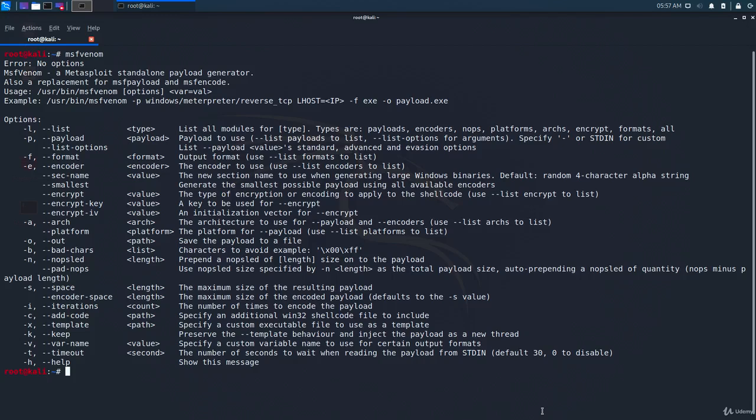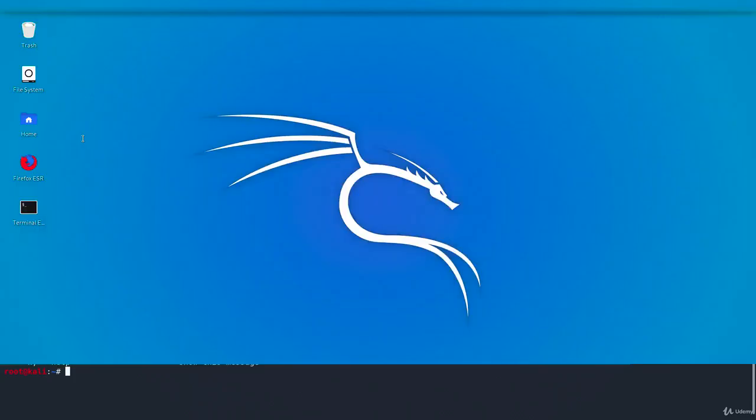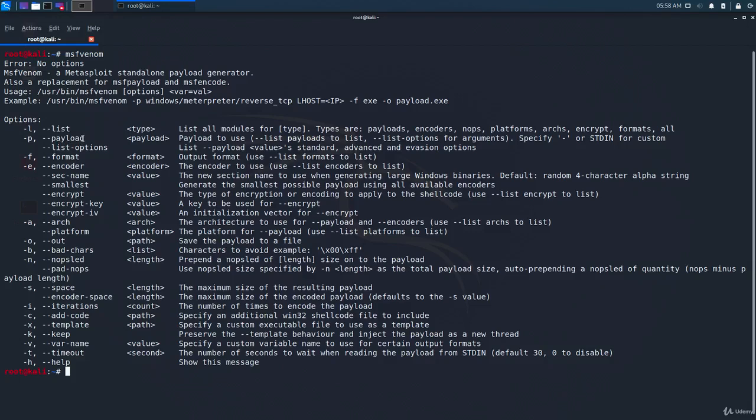So what are payloads? We use payloads in order to select what kind of operating system that we're going to hack in, and what kind of session do we expect back, and what kind of port and way that we should follow to hack in. So maybe you don't know these terms. Don't worry, I'm going to explain everything. As you can see, we can see the payload over here. It's actually --payload or -p. We need to specify this payload, otherwise we won't get any backdoor created.